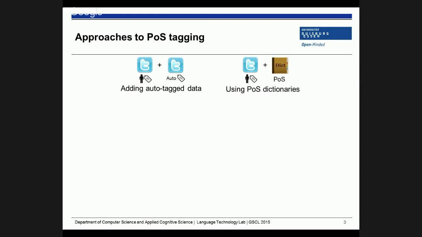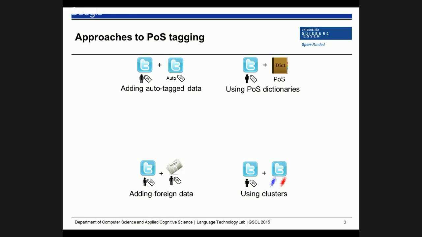The next thing you could do is, in case there are already existing resources for some of the very source languages, like English, you can use these existing resources and add them to the annotated training data of social media, and so start mixing in foreign data to also increase the lexical knowledge and the amount of data you have to overcome the data sparseness.